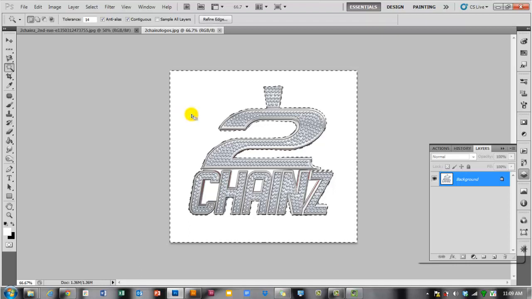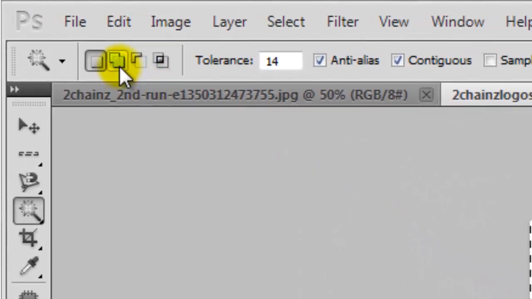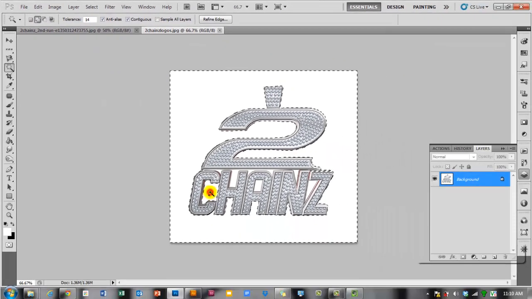So if I click on the white, it's only going to pick the white that's outside of, or next to, the white that I clicked. And none of these holes in the middle will get selected. Now I can add to that selection if I want to. If you change the selection mode to add selection and then click in these new parts, it will add to the selection. Okay?